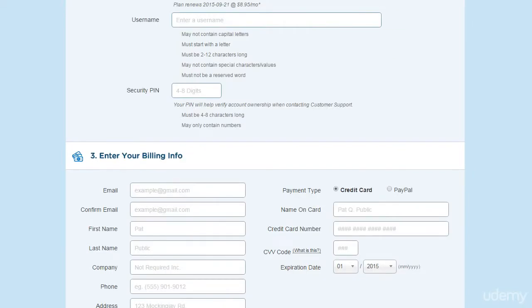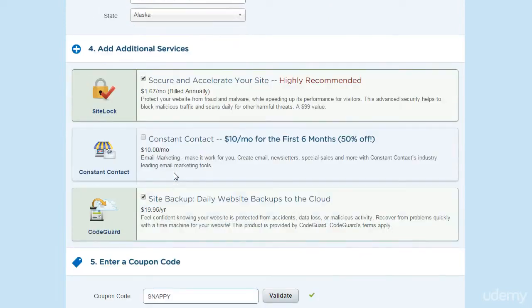So after selecting the length of your hosting plan, you simply have to select a username. So that can be whatever username you want to actually access the HostGator service with at any point in the future. Your own security PIN there as well, your billing information, and here's something to bear in mind here, the additional services section. Now at the moment these are pre-selected here. Now normally if you have your WordPress installation up to date, then it's probably not going to be necessary to spend more money, an extra $1.67 a month here, to actually add this service. And also another one here, site backup. Now you don't necessarily have to do that, and it's also something that you can arrange yourself from within your own blog. So because of that, I wouldn't necessarily recommend ticking that there as well.